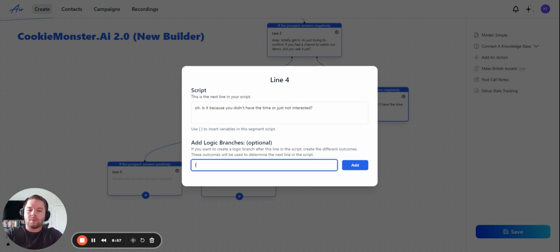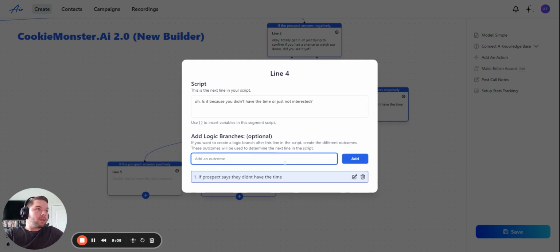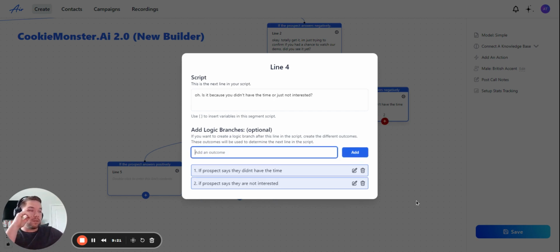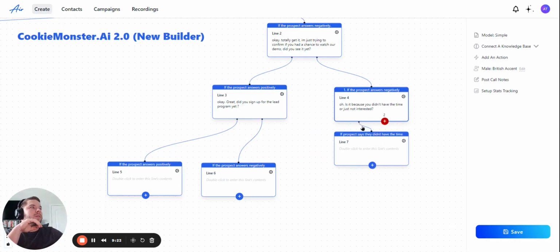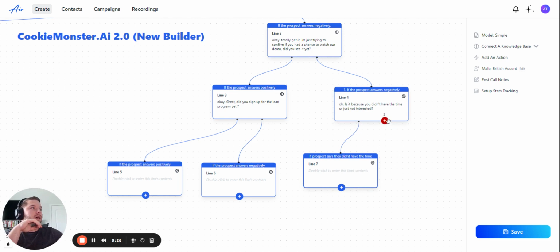And if prospect says they didn't have the time, if prospect says they are not interested. Okay, so now we're going to click off of that. So if prospect says they didn't have time, if prospect says they're not interested.